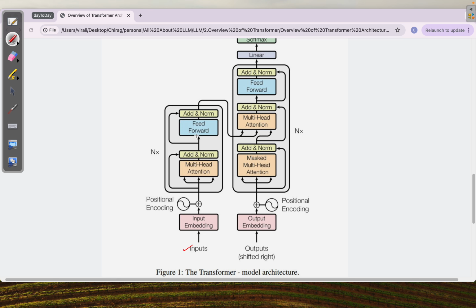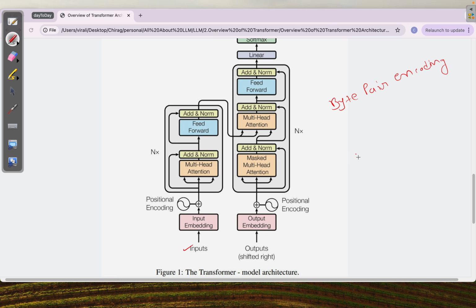To provide the input into the model, we need to convert it into tokens, right? So here for the tokenization, they are using a technique called byte pair encoding, right? In the next video we will see how this encoding technique works. So basically we are dividing our text into smaller parts which are called tokens, and we are providing an ID to them, right?